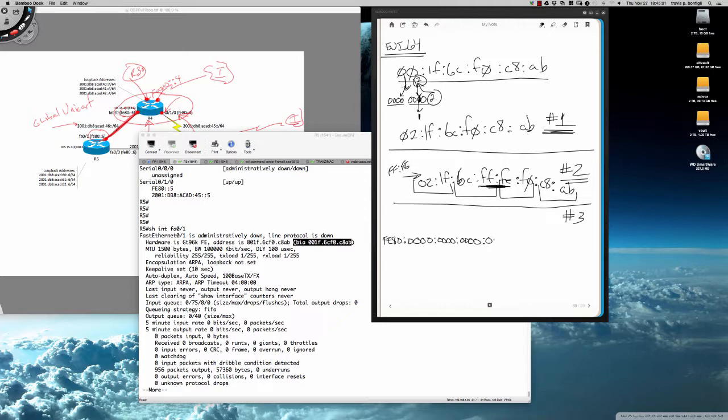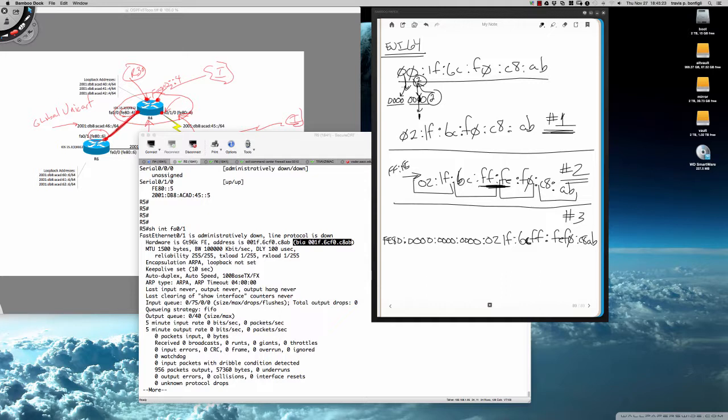So this would become 02 1 Fox colon, and that's a 6, 6 Charlie Fox Fox colon Fox Echo Fox 0 colon Charlie 8 Alpha Baker.